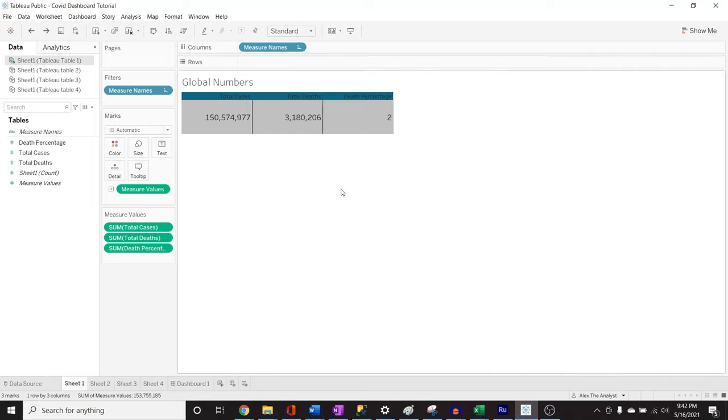Now, these colors aren't to my taste. As you can see over here, we have this legend, and we'll get to that in a second. But I personally like a little bit different colors, and we can change that by going to color, clicking on that, and going to edit colors. I don't know why I pulled it over there. Let me pull it back. I personally like reds and oranges for these kinds of things, at least the infection rates, because I feel like it's kind of a scary thing. So I want to make it that way. And so you can do something like this. I think that looks very nice. We may even keep it like that.